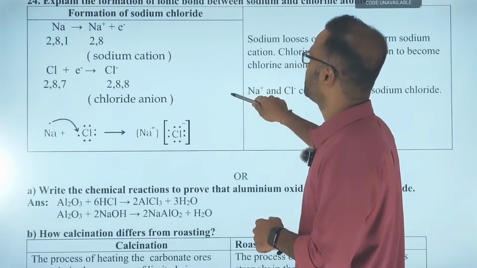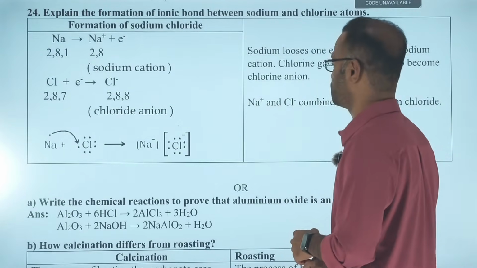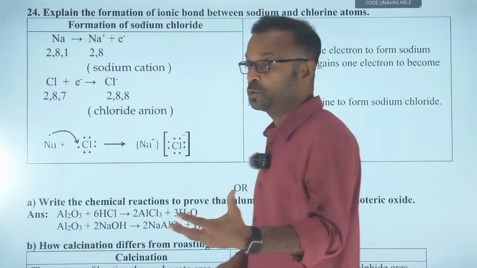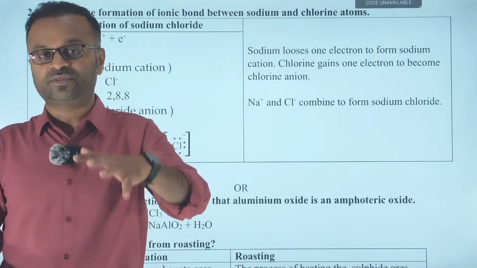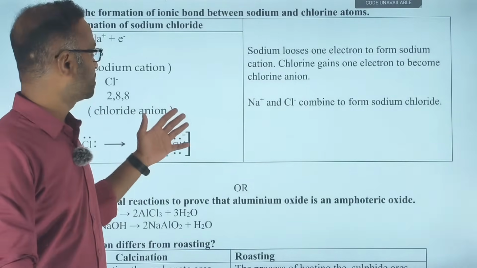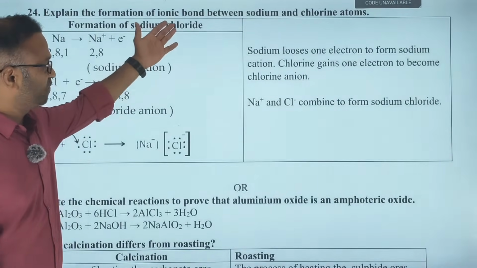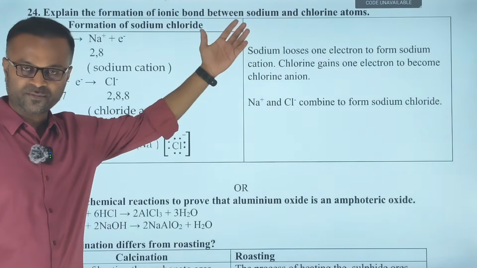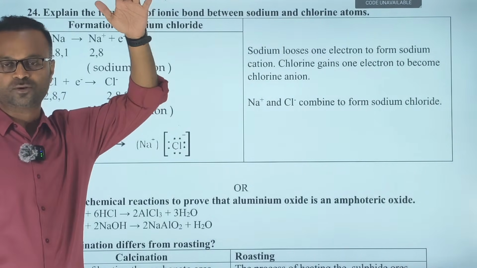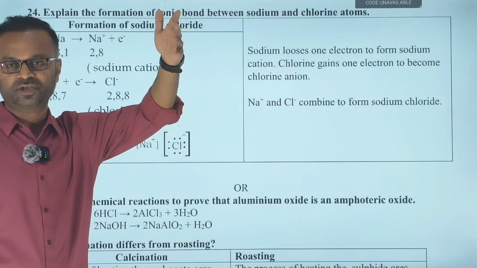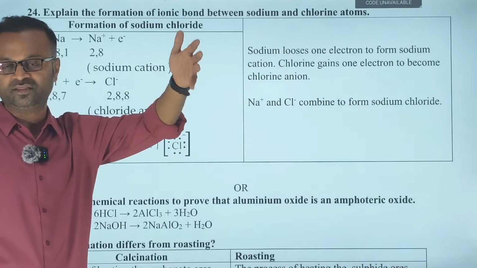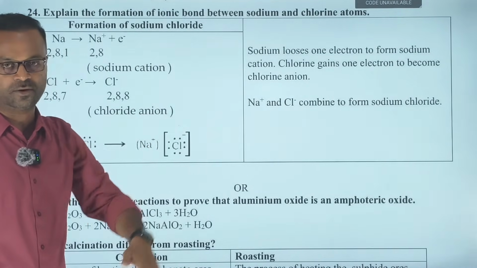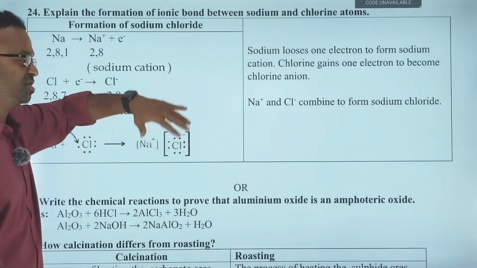Now this one again, so many times they ask this question, and you should know how to write this answer properly step by step, not writing the dot structure directly as given in the textbook. Here they ask to explain the formation of the ionic bond between sodium and chlorine, or they might ask magnesium and chlorine. Or they might ask for the Lewis dot structure for methane, ethane, nitrogen, oxygen, water and so on in carbon compounds. So practice all those things. Either they'll ask the dot structure in that chapter, or this one.